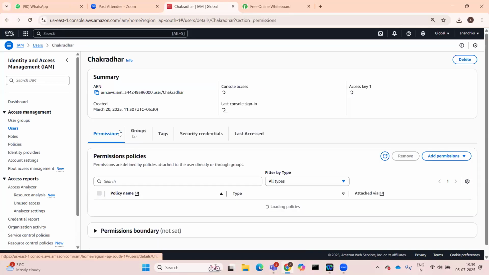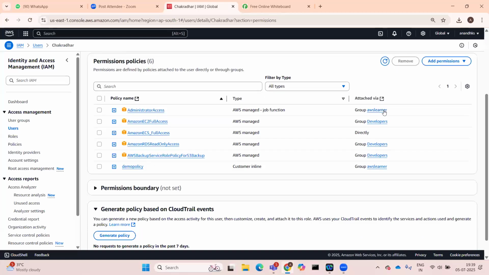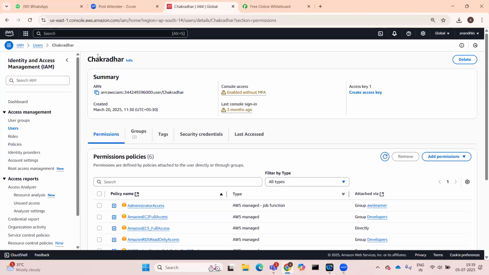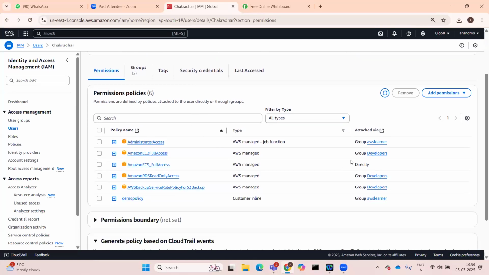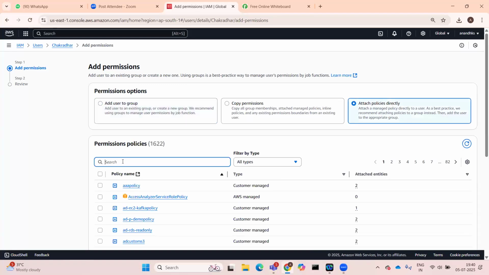If I go to the same user, this person is actually part of two user groups. He is part of learner and also part of developer. That is the reason he got certain things from the developers group and certain things from the AWS and learner group. You can also attach policies directly.